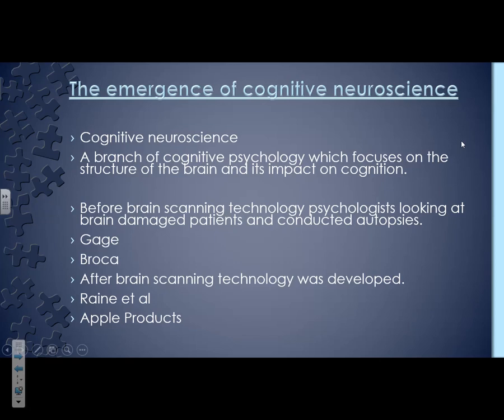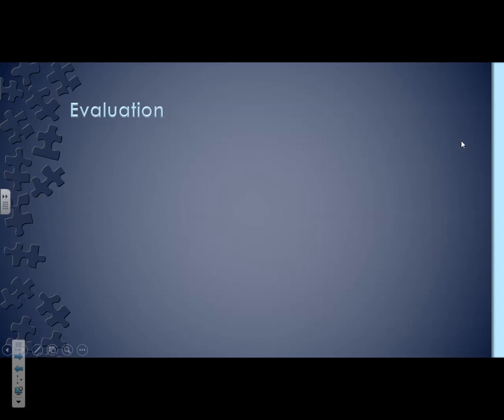Afterwards, brain scanning technology was developed, and we are going to look at Raine, Tiihonen and Apple products. In Raine, we look at the brain structure of violent and non-violent murderers, and it's a very famous piece of research. It's probably one of the first pieces of research in the 80s that used brain scanning techniques, so it's revolutionary and of course very interesting. And then we look at a more modern piece of research that happened a couple of years ago. I don't know if you remember, there's a TV program called Super Brands, and they looked at Apple products and people's cognitive processes, the thought processes when they saw Apple products, and the effect that it had on the brain. And we're going to look at that more closely in class, but if you can just make some notes on those.